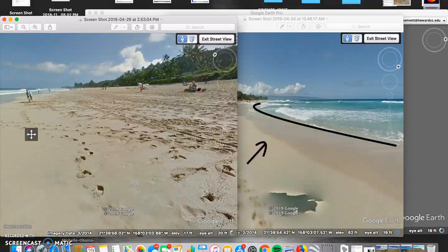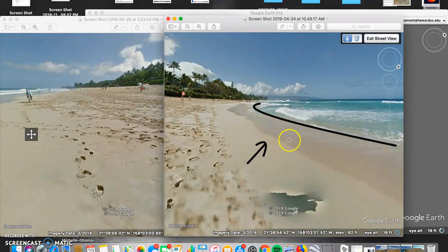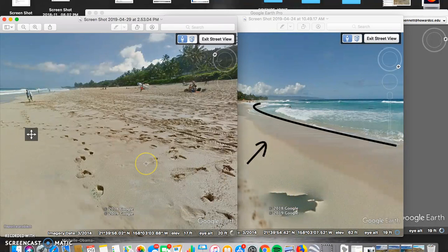And you'll notice that the beach profile is kind of a flat face. And you'll notice that this line right here is a path of wet sand that indicates where the wave breaks, producing a sandbar. Now the waves here reach up to about 30 feet high, so this is the perfect spot for surfers. I don't know about y'all, but I'm not a surfer.